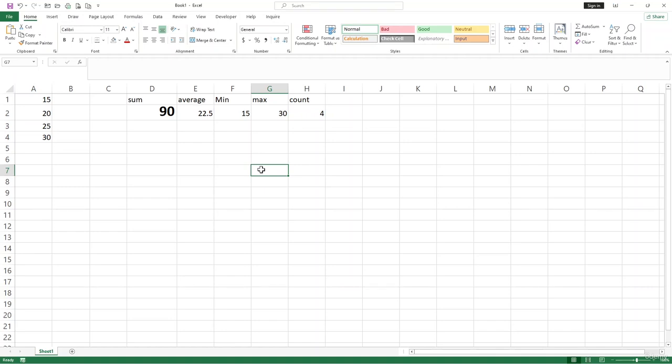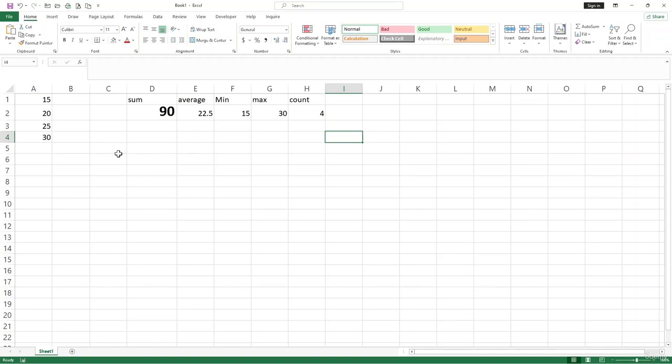Did you know Excel can handle percentages too? We can also calculate the percentage. You can simply multiply the number by the percentage you want.